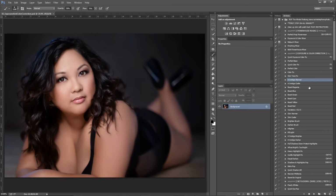So the naming system is super simplistic because I started writing these actions several years ago to speed up my own personal workflow. I started writing actions a good 5 years before I ever started to share them with anyone and sell them. So obviously, I'm not going to name things like whimsical rose bush because then I'll forget what that means. They may be boring and generic sounding, but that doesn't mean that they're not powerful and totally awesome.